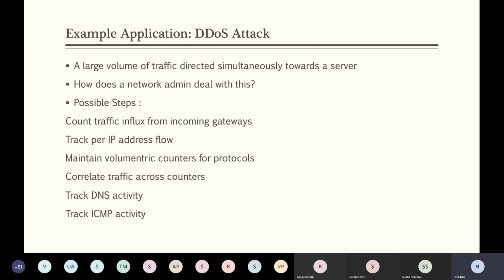So here's a good example of where network traffic analysis can be useful. How many of you have heard of DDoS attacks? You must have heard of the distributed denial of service attack. Typically, this is an attack used by attackers to exhaust the bandwidth, as well as maybe the computational resources at a server.